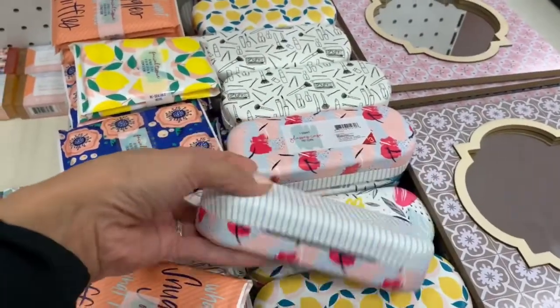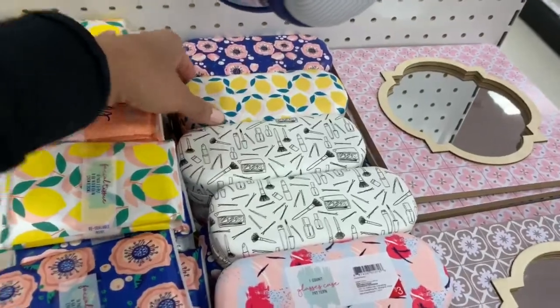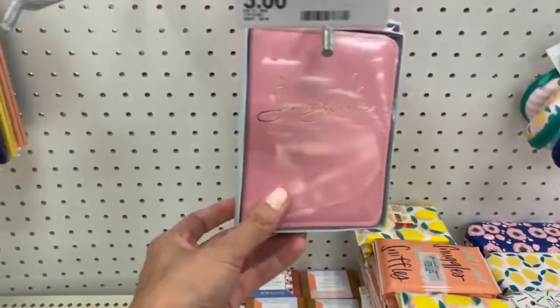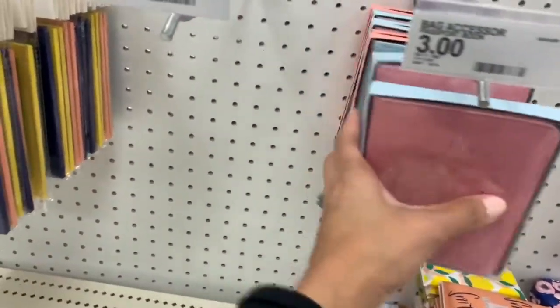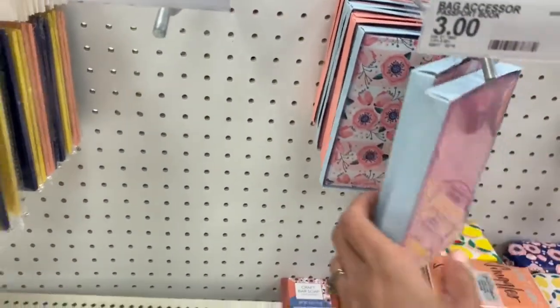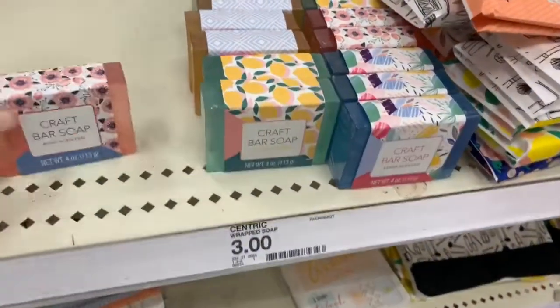I also thought these sunglasses cases were so cute. They had, I think, three to four different designs you can choose from, and those are only $3. They also had some passport covers. I have a passport. I don't have a cover for it, so maybe I'll get one of those because it was super cute. Not that we ever really travel, but just in case, I thought that would be really cute.